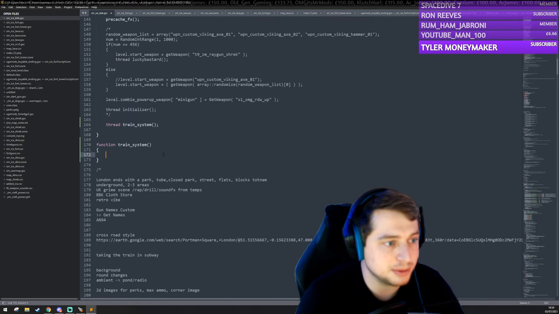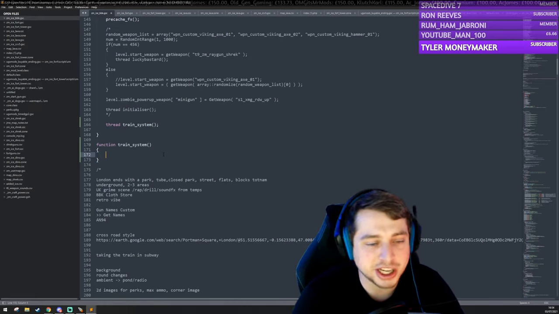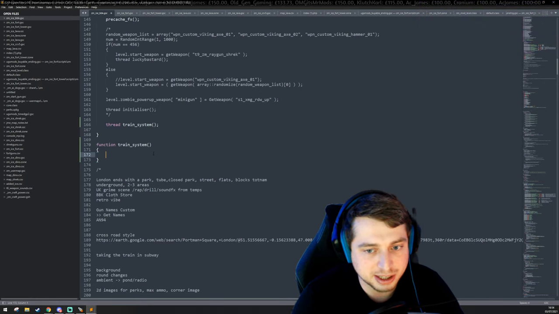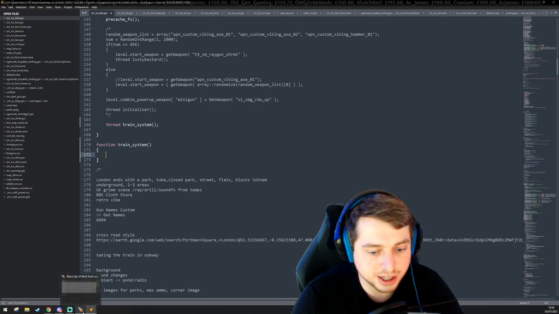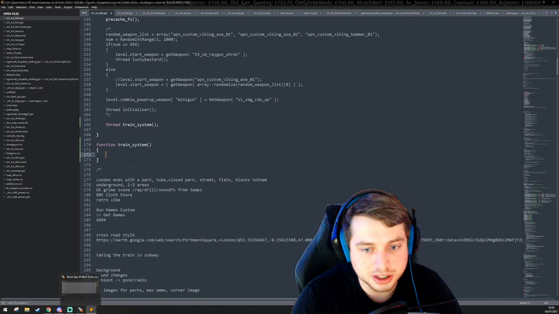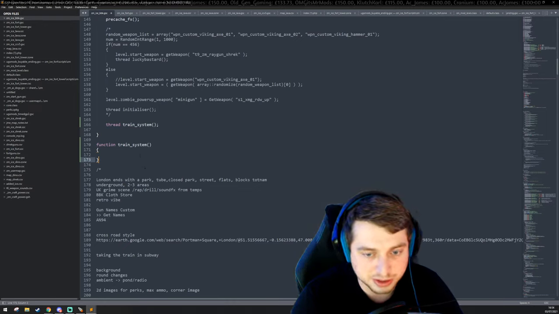So here's the train system here. This head of the train crash. I want to add logic in that runs players over, and I want to add logic in that basically makes the train move. So the first thing I'm gonna do is just make it move. We're going to have a function for moving it, a function for the doors opening and closing. We'll have all the sounds, everything.